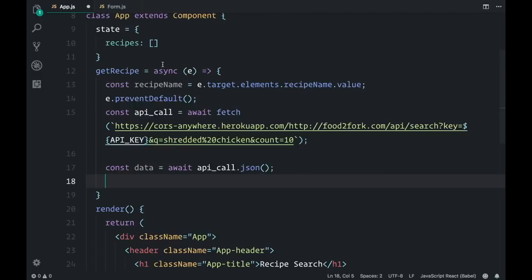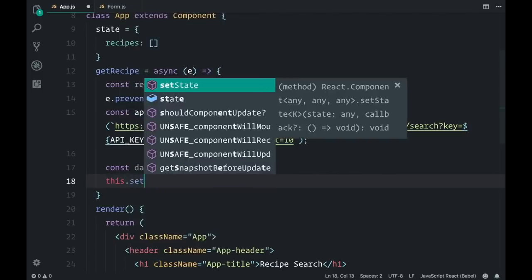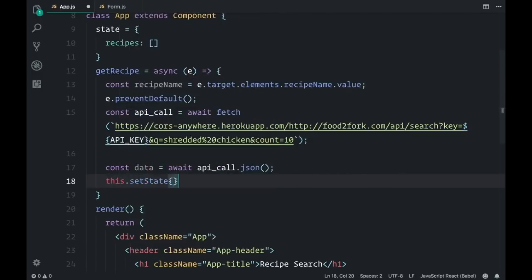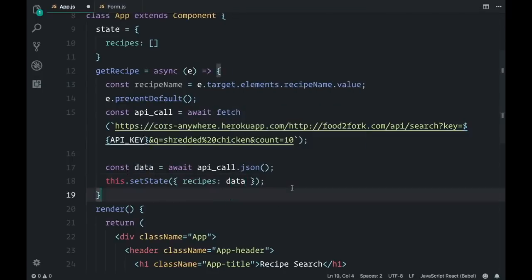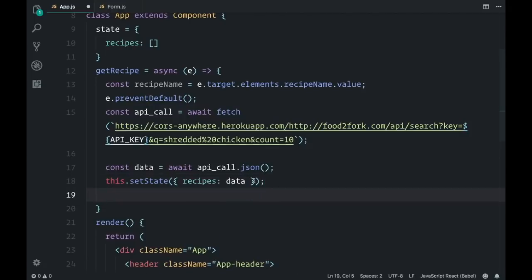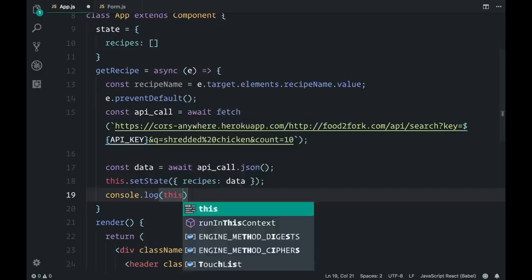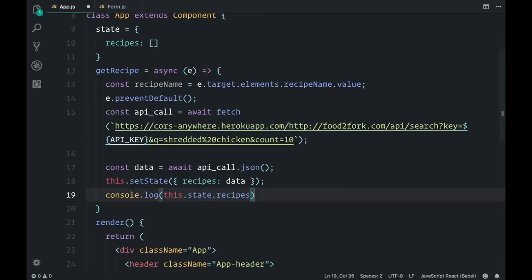So to do that, I'm going to say this dot setState, and it's going to take an object, and within there we want to grab the recipes state, and we want to set it to data just like that. Okay, so now instead of console logging what we get back from this data, let's console log this piece of state right there. So console.log and this dot state dot recipes.